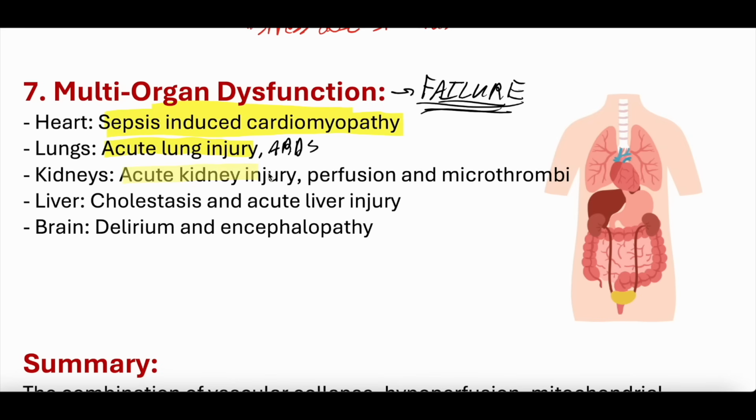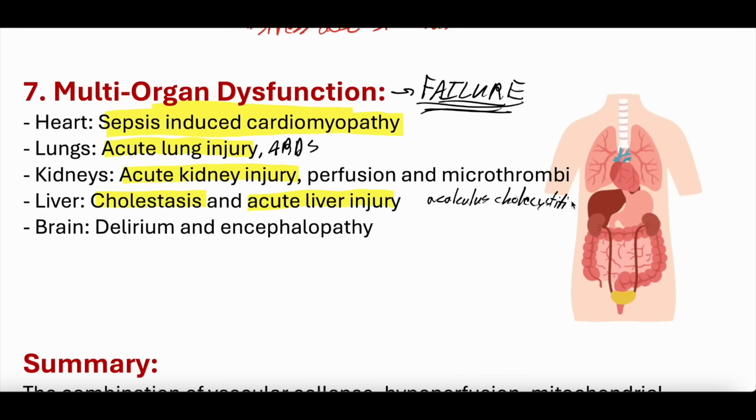Many patients get acute kidney injury, thought to be from low perfusion of the kidneys, aka you can't get enough oxygen pumped to the kidneys, as well as microthrombi is thought to play a role. In the liver, you can get acute liver injury as well, some cholestasis, which is where your bile from your gallbladder gets a little thick and doesn't get pumped out as effectively, and you actually have a risk for something called acalculous cholecystitis.